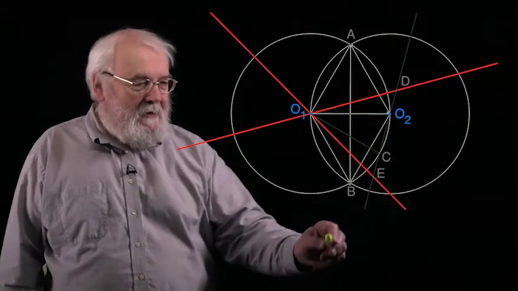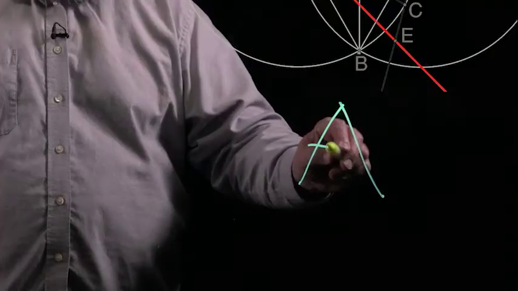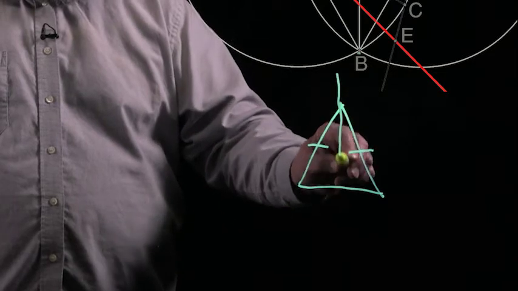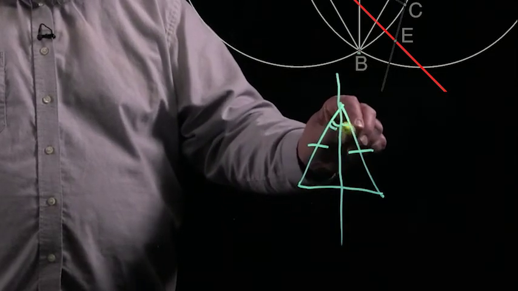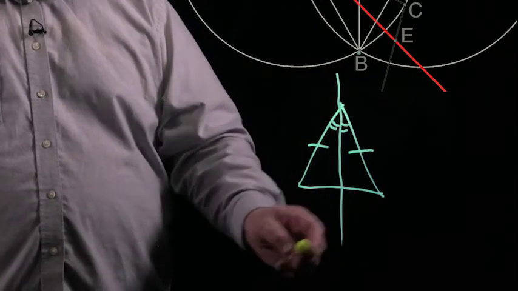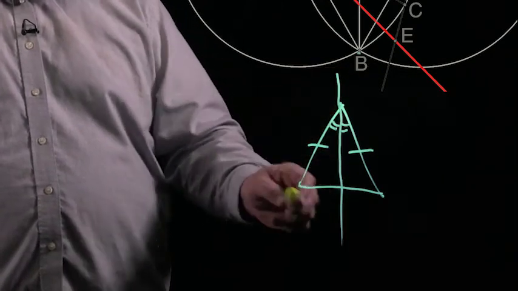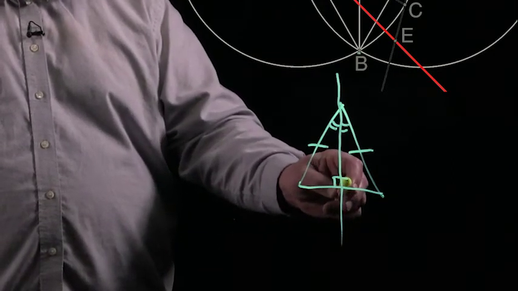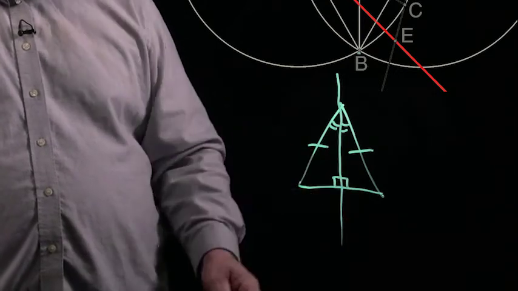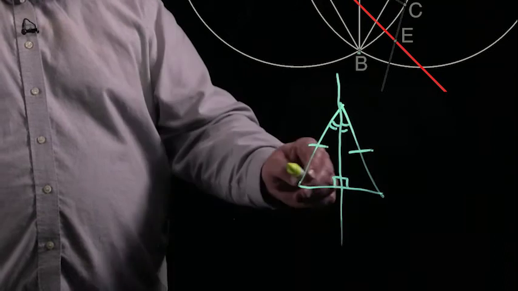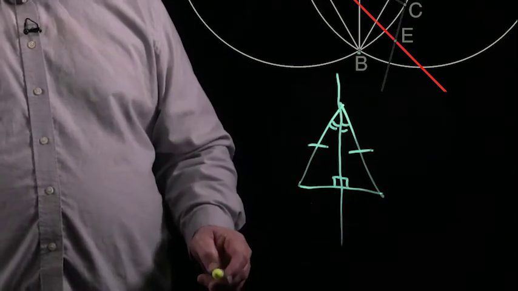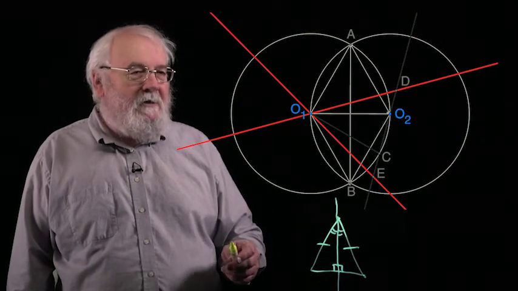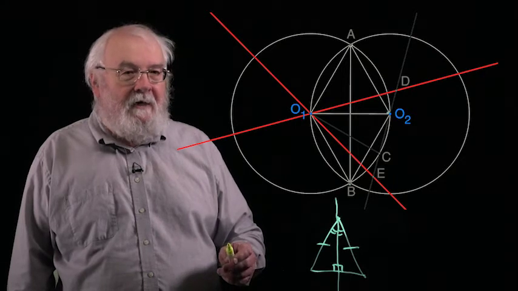There's something interesting about these isosceles triangles. If you've got an isosceles triangle and you draw the angle bisector at the top, then it's automatically an altitude. The left-hand side of this triangle is the reflection of the right-hand side. So these angles here and here are equal. They add up to 180, so they have to be right angles. So this angle bisector is also an altitude of the triangle. That will apply in our diagram for both of the red angle bisectors, and that's a useful angle fact we're going to use shortly.